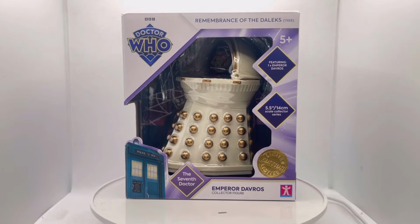So today we're going to be taking a look at a set that I've been really excited to come out. There's been a few hints and teases over the past few months that the tooling had been found for this and that potentially we would see a re-release soon. I know it's been really heavily demanded because it was an exclusive set that this came in originally, and it was quite limited edition then, so now they're impossible to find.